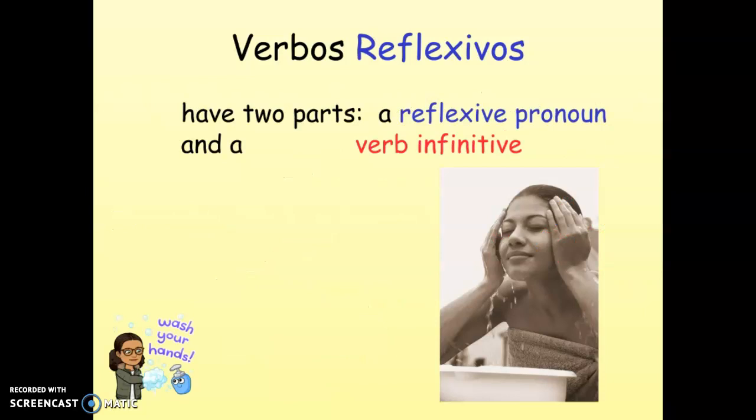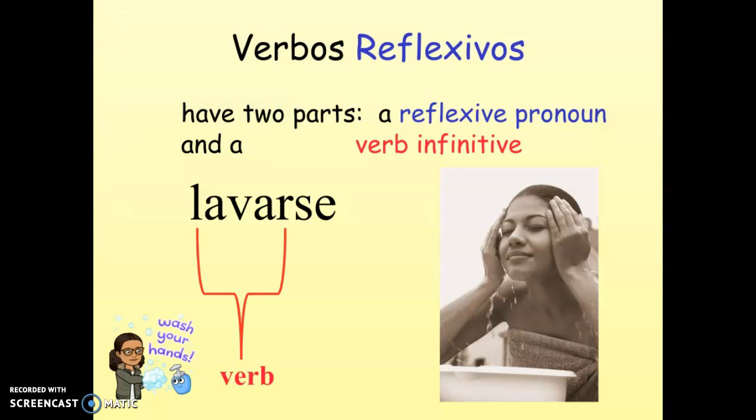All right, so in order to use reflexive verbs, there are two parts. You need a reflexive pronoun and an infinitive verb. Okay, in this case, the verb is lavarse. Lavarse is to wash yourself. Wash your hands, wash your face. Lavarse la cara, lavarse las manos. So let's dissect this verb. The verb itself, infinitive, is lavar. It's an AR ending verb. And the pronoun is se, which makes it a reflexive pronoun.